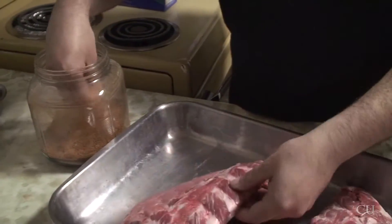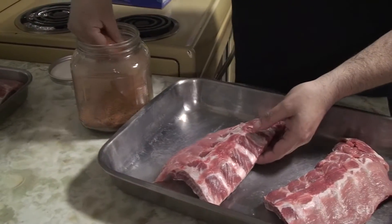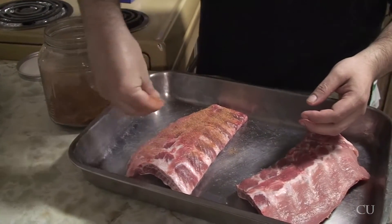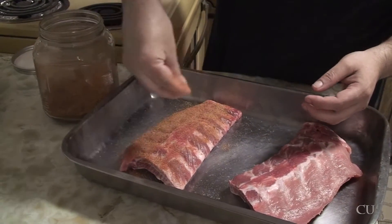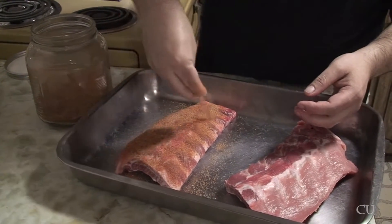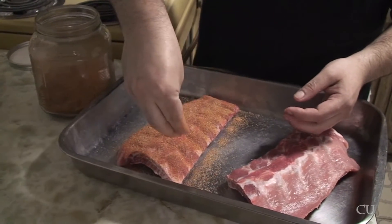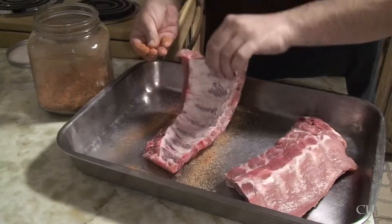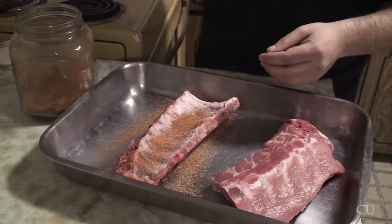I keep one hand to manipulate the meat and the other hand dry so that the powder falls right off of it. Essentially I just start sprinkling it on and coloring my meat. You want to get a good coating. A proper coating, they say, is semi-transparent — you still want to be able to see the meat come through. But I've experimented a little bit and personally I like it when it's a little heavier than that. You want a nice even coating pretty much everywhere.